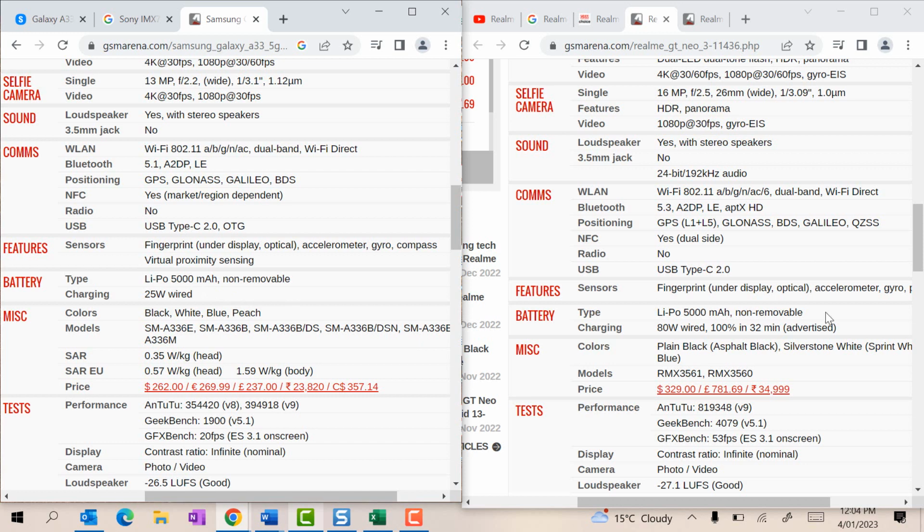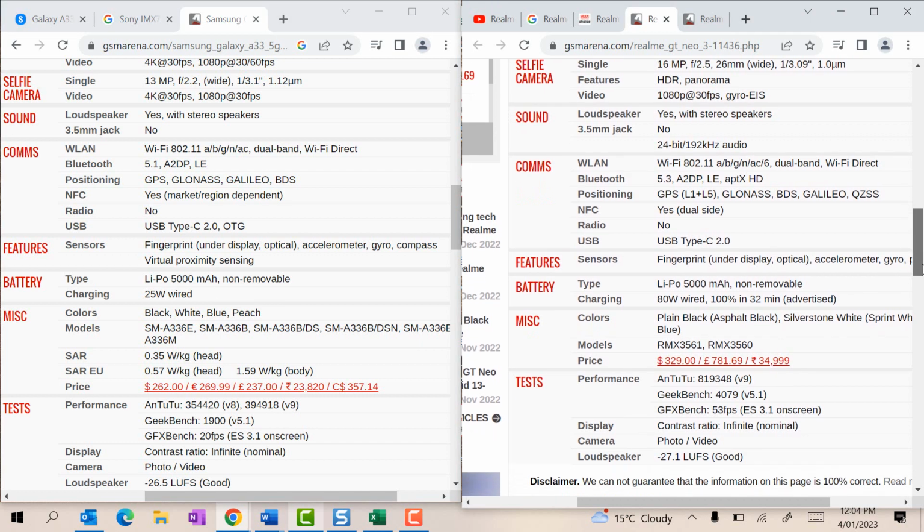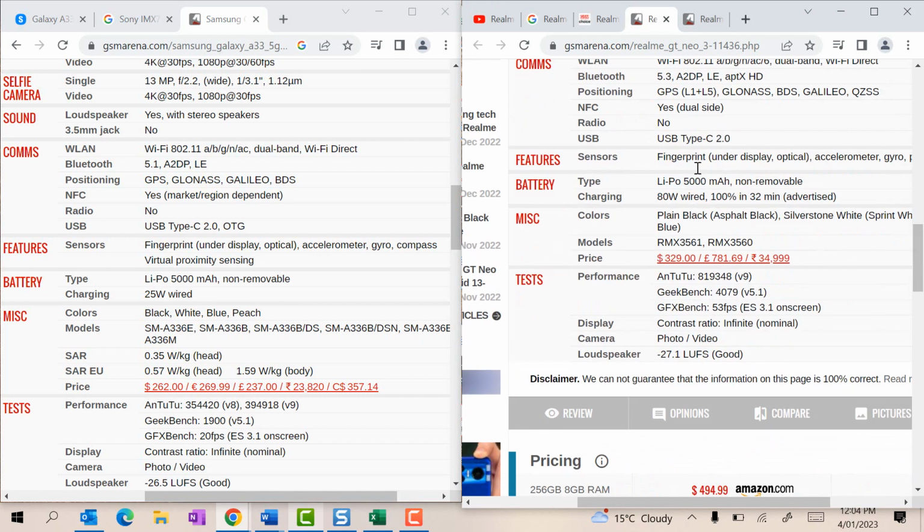I think the Naruto one was actually 4500, so it's a little bit less. The Neo GT is 5000, so it's 500 less, but that's okay. Charging 32 minutes. I think they said it can do a supercharge in 17 minutes as well, the newer one. And then you have non-removable. So that's non-removable too. Doesn't say how long it would be charging for. 25 watts. Okay, doesn't say how long.